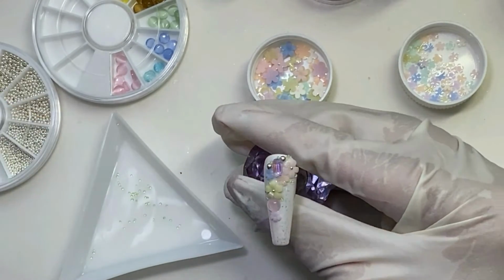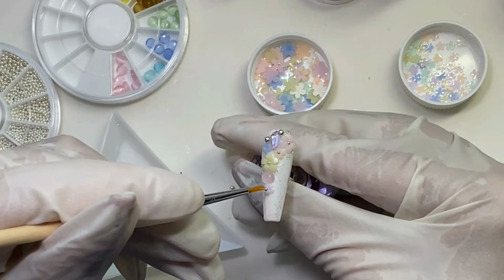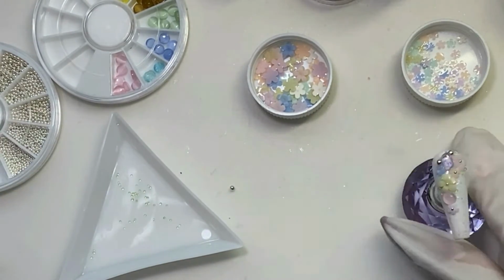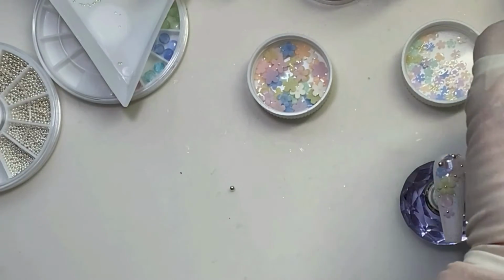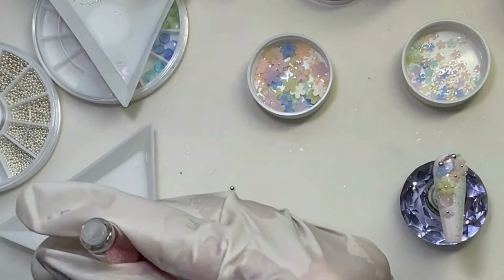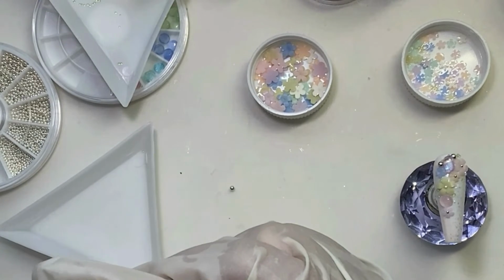I'm really loving these little flowers. They're super easy to work with. They're really cute. These colored ones did not come with the caviar beads, but if you buy the all white or the all pink, they come with caviar beads. I think there are a couple varying sizes in the pack, so you would get everything you need to work with them.